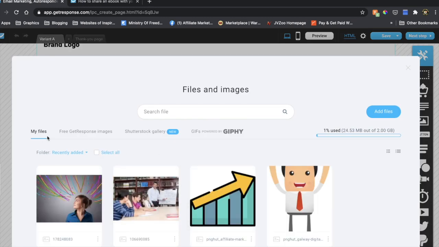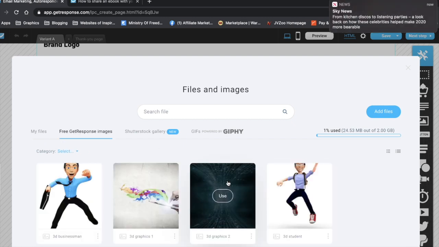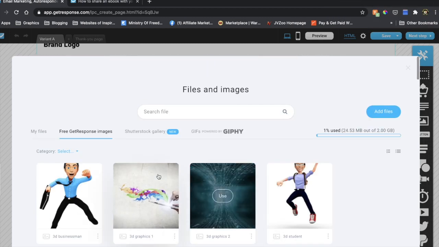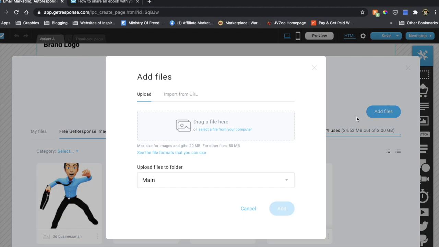You get your own files that you've uploaded from your computer, some free files, quite a lot of free files from GetResponse, there's a Shutterstock gallery, and then there's GIFs as well. And of course you would just add your own files by clicking on the add file and then dragging and dropping it from your computer or selecting it.